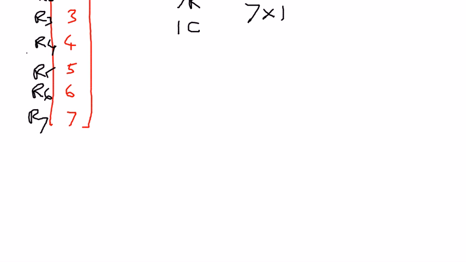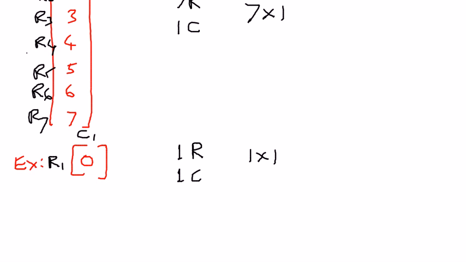And lastly, if we have an example like this, 0 and then just no other elements in there, how do we represent this? That is row 1. It has one row and it has one column. So since we have one row and one column, the size of this matrix is going to be a 1 by 1 matrix. So this is how we can represent the order of a matrix.